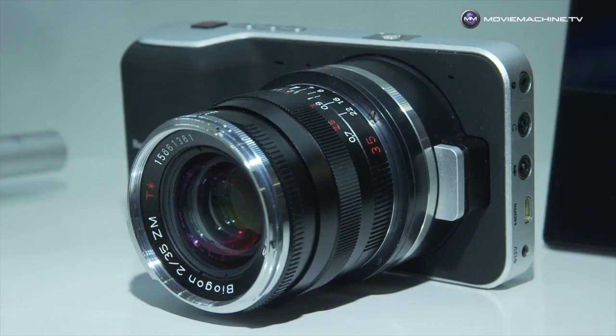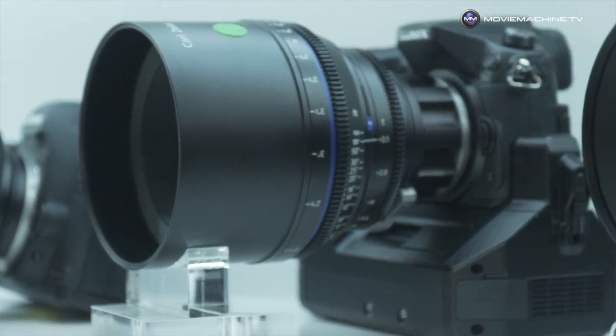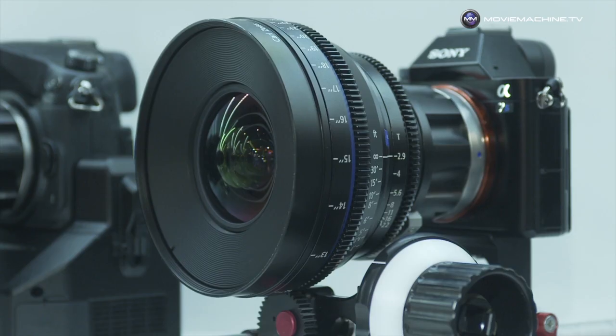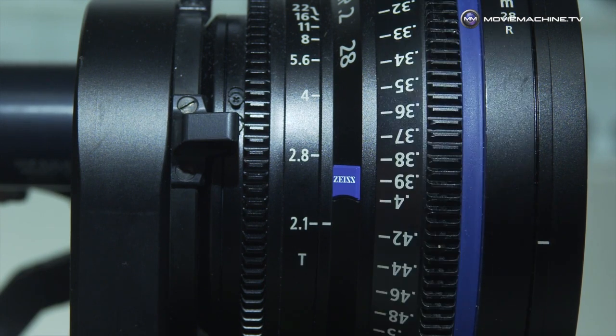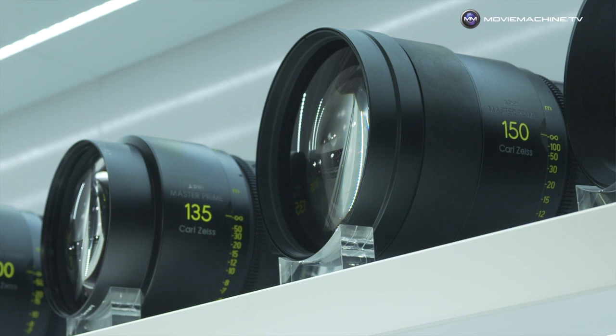You can still get stunning results with the photographic lenses — exceptionally good results. You may want to cinemize it in some way: de-click the lens so that you've got manual iris control, put a gear on there, maybe put a standard front so you can put a matte box on. All that can be done. There's such a big difference in price between photographic and cinema lenses — you will ultimately get a better quality from a cinematic point of view. Lenses are colour matched, centred, and much more usable. And of course you can move up onto our ultra primes, master primes, master anamorphics, for example.